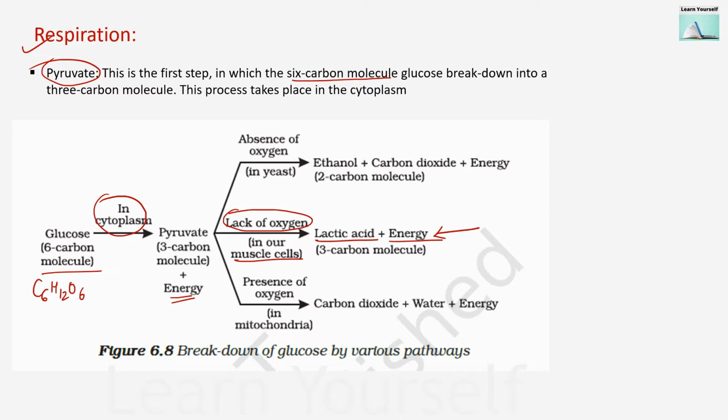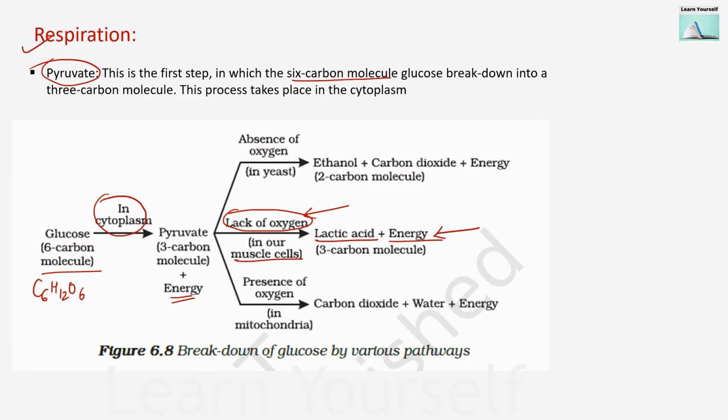This process is very fast. Our body will generate energy in a short period of time compared to normal respiration, to support the faster metabolic process of the body. For example, when an athlete is running and requires a lot of energy in a short period of time, the glucose burning happens in lack of oxygen. It gives lactic acid and energy.